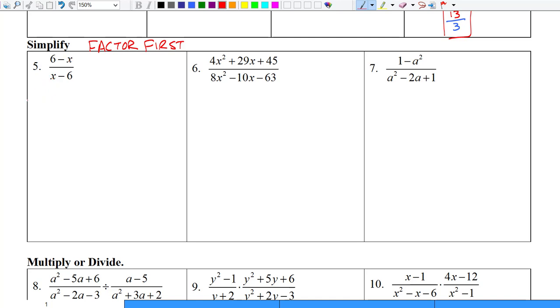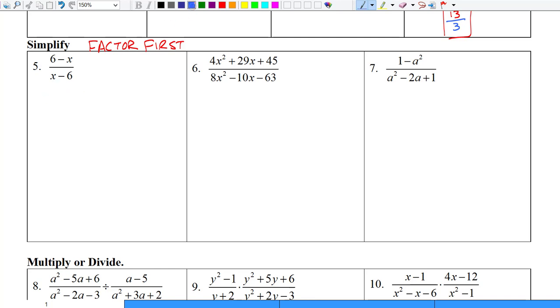The reason you cannot do that is because the sign here is subtract. What's the opposite of subtract? Well, not divide. So something that is being added and subtracted can't undo itself by dividing. That doesn't make sense. So what we're going to do is we're going to factor. When we turn it into a factored form, then the operation there is multiply, and the opposite of multiply is then divide, which is why we have to factor first.